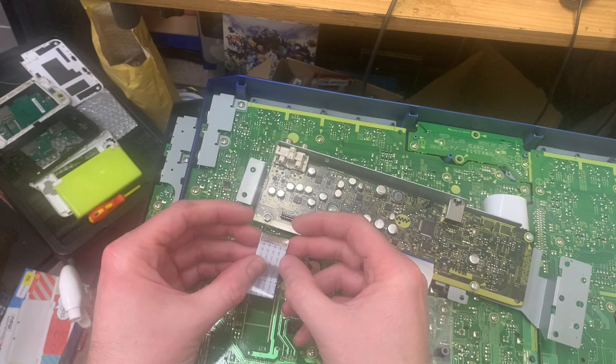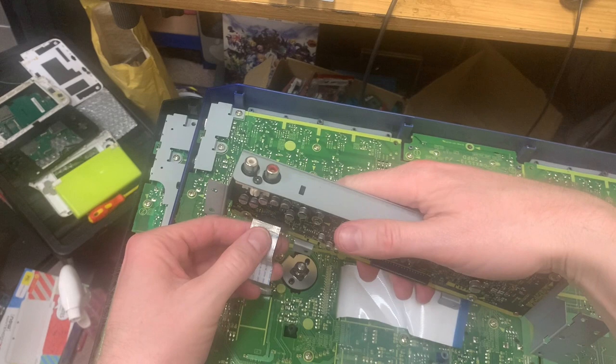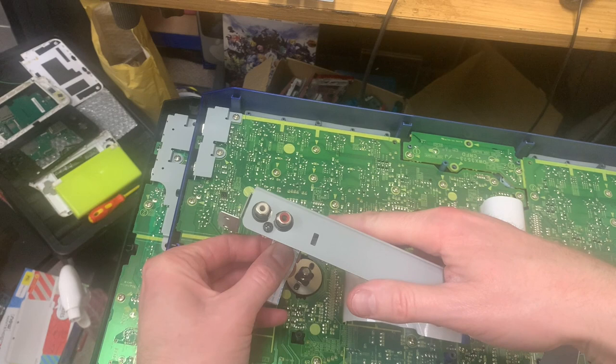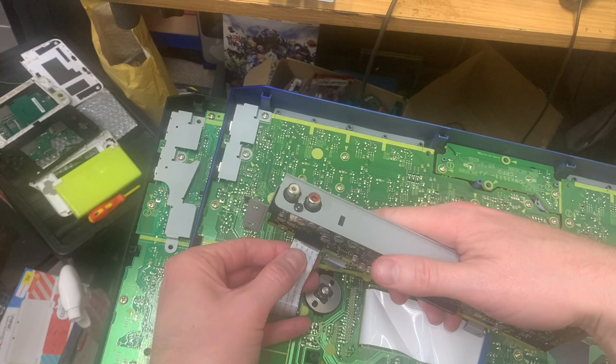I think there's something sketchy with that. So I'm going to take this one out. Hang on, take this one out. I'm going to try and put this one in. I'm now starting to get them mixed up. But this is the one from my controller. Like that just feels really loose.